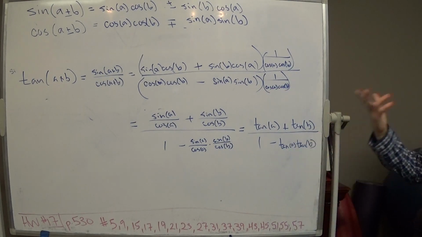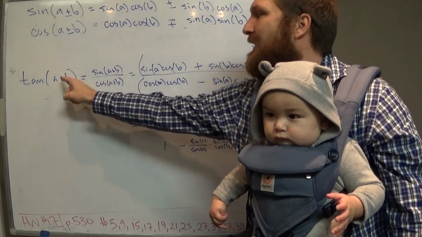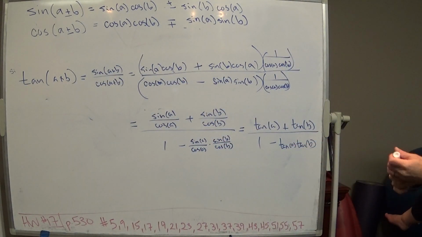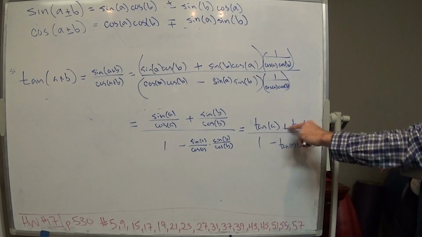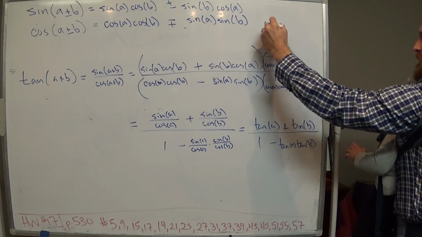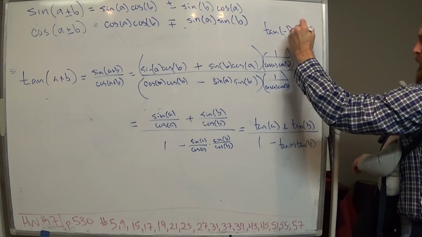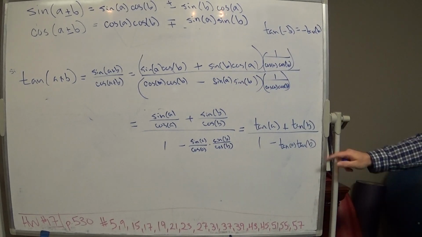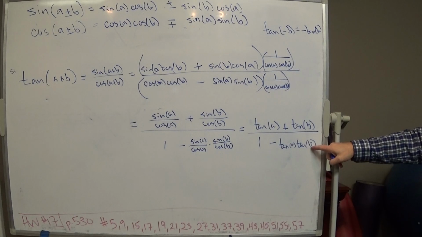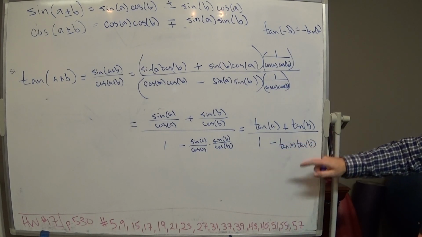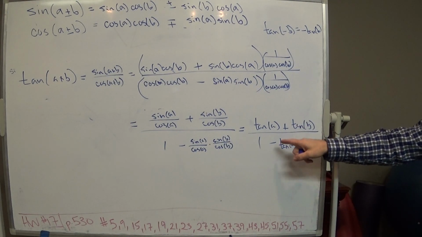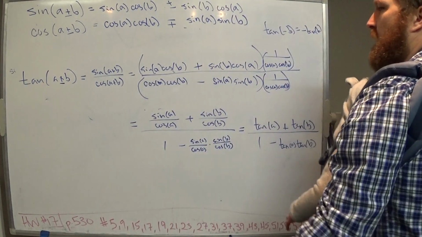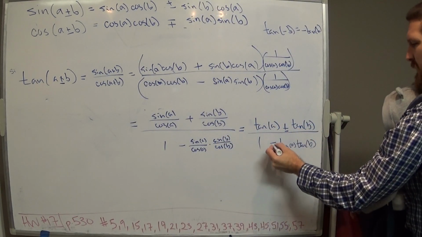But here we go, and we could play the same game where if we wanted minus b, we could plug in a minus b. Well, let's just jump to the chase here. What would that be? The a is the same. This would be a minus b. Tan of minus b is equal to what? Negative tan b, because it's odd. The negative comes right out. Ditto here, we haven't changed this. We do change that, plug in a negative, the negative comes out. And so it'll just flip that sign and it'll flip that sign. So we could get all of this together by saying minus, we'll just make this minus and make that plus.